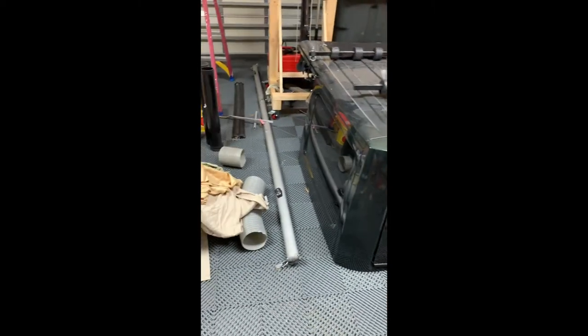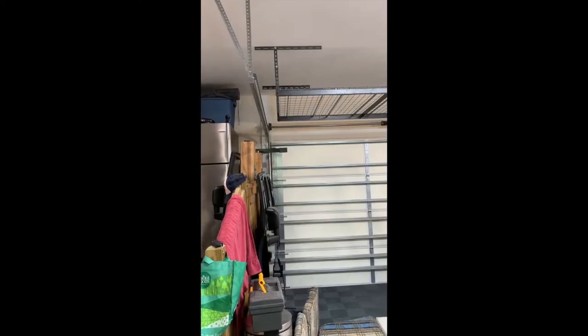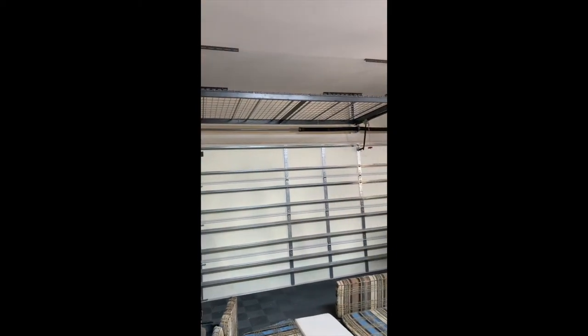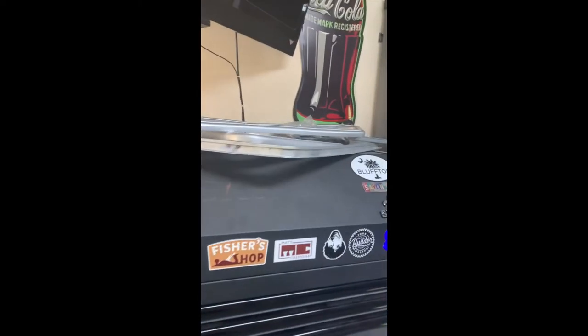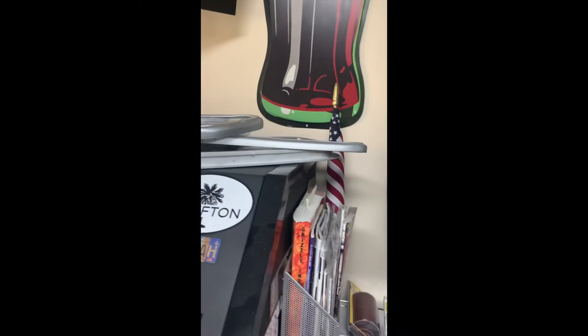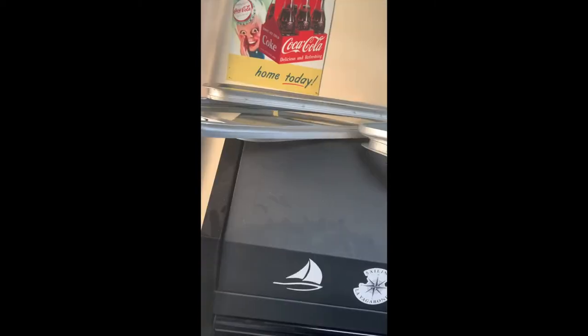These are all of our windows that Donovan spent endless hours cleaning, scrubbing, and scraping. Then we put all new seals inside. About a week ago we finished them but we still haven't been able to put them on the boat because the boat is still at the shop. We are now at day 14 that they have the boat.